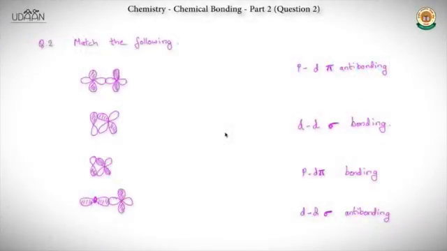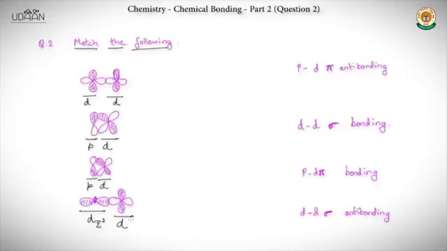After that question, let's come on to a very recent question that has come in JEE Advanced 2014, which is a basic case of match the following. So, if you remember the theory earlier on, you'd be very easily able to identify that in the first one, the first and second are the d orbitals, and in the second image you can see the first one, the dumbbell shaped one, is p, and the second one is d, and the third one it's the same again, p and d, and in the fourth one it is dz square with a ring and a d orbital.